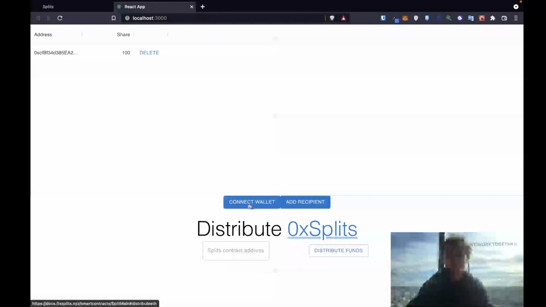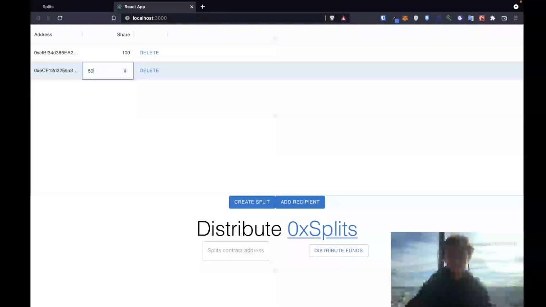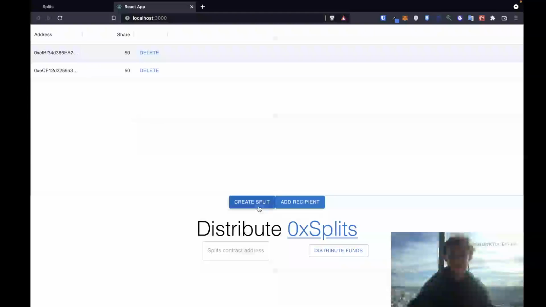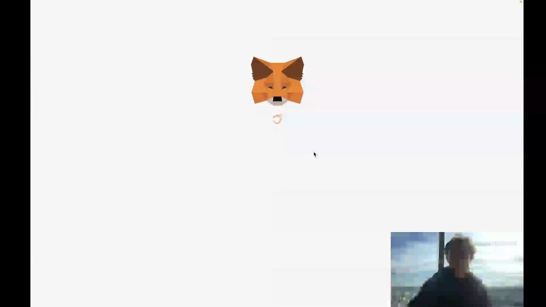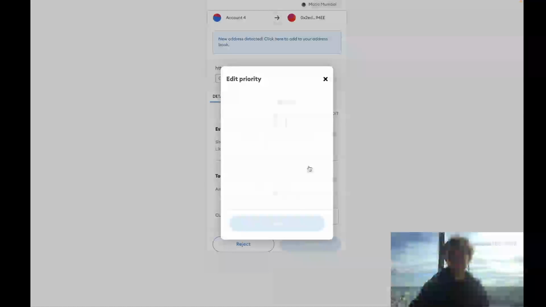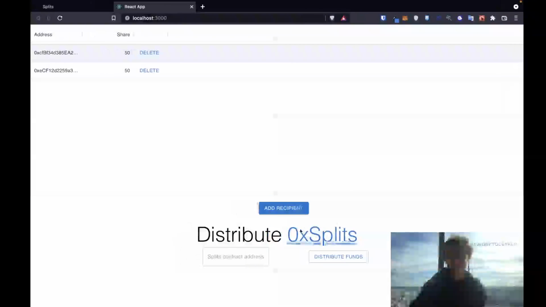Once we've got our app started up, we will see the shell of our initial project. So at this point, you'll want to create a new split first and then put that split contract into our distribution of funds. So let's go ahead and create a split. Once this split is created, we can put the address into the distribute funds. And then we're almost set up to let you go with your project.